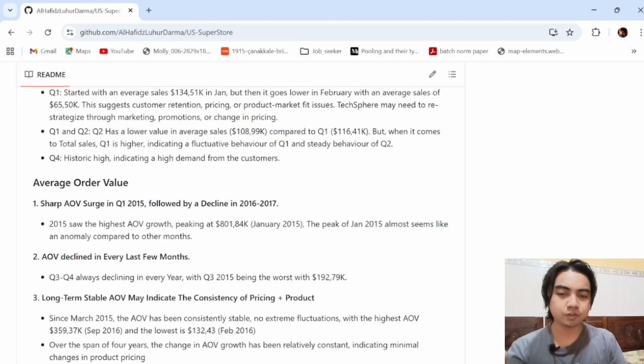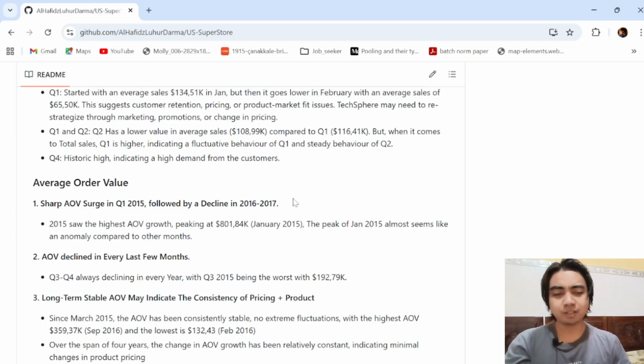And then for the average order value, there is a sharp AOV surge in Q1 2015, followed by a decline in 2016 and 2017. The 2015 saw the highest AOV growth, peaking at $800,000 in January 2015, to be precise.